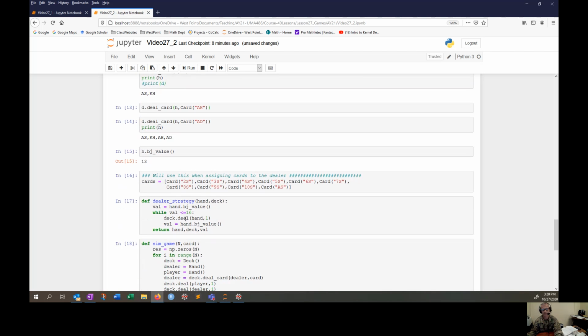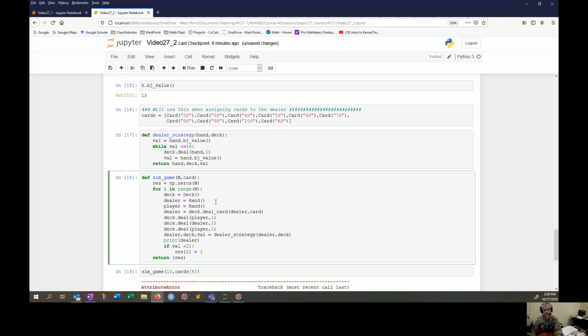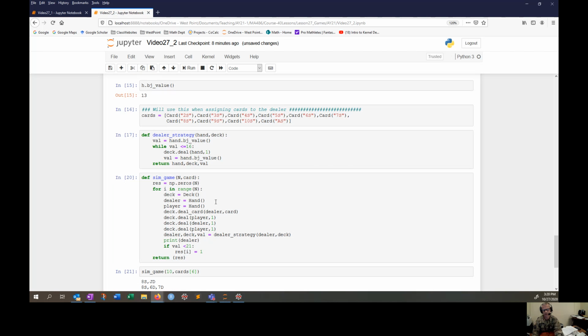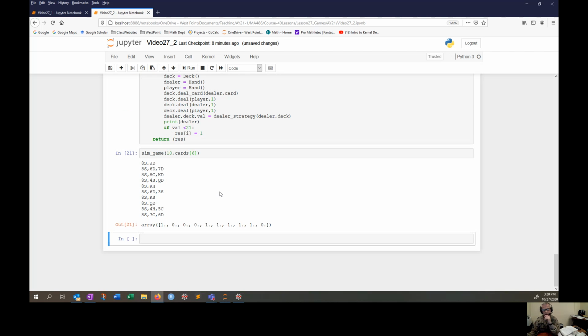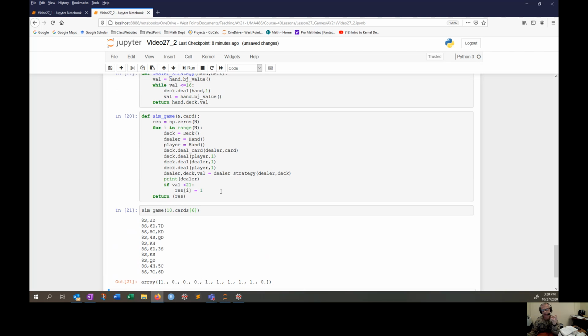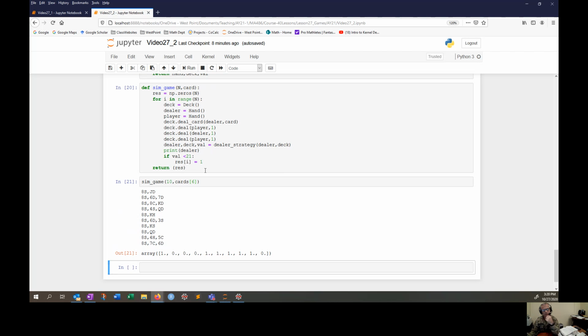So let me get rid of that. I guess we could return the card, but I'm just going to do this. Shift enter, shift enter. All right, that's better. Because I didn't return anything, it was setting it equal to NoneType, is all that was happening there. But I don't need to really return anything. So 8 and jack is, oh, so the sixth card must be an 8.